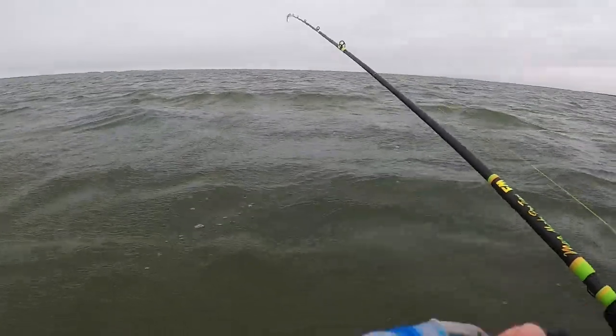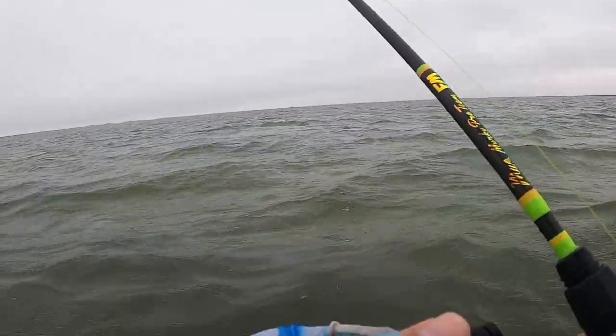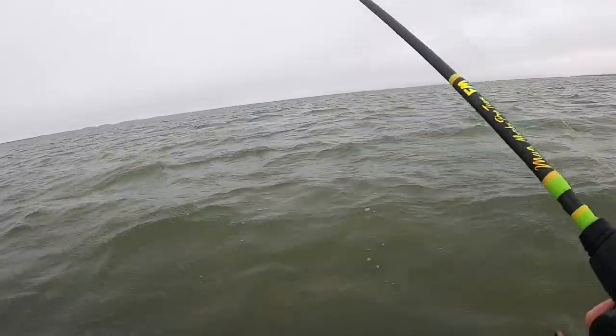It's cold, it's wet, it's rainy, but the fish are already wet, so it's all good.